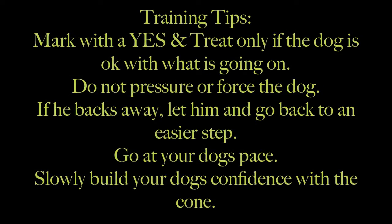Training tips. Mark with a yes and treat only if the dog is okay with what is going on. Do not pressure or force the dog. If he backs away, let him and go back to an easier step. Go at your dog's pace. Slowly build your dog's confidence with the cone.